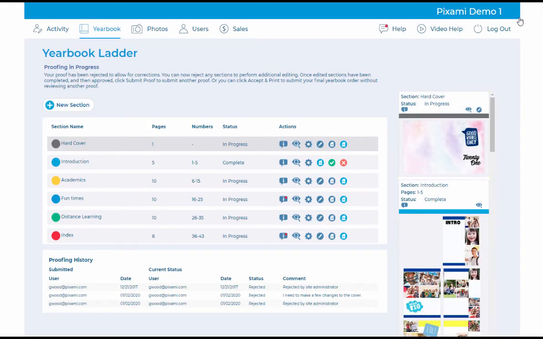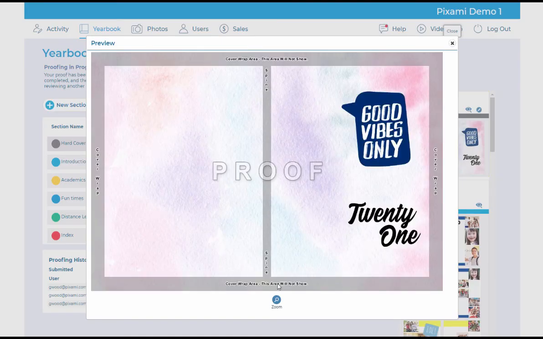And I'm going to show you one more thing that's important with respect to covers. If you click on the Preview button back on the ladder, you'll see a large preview of your cover. This area right here, depending on your binding style, is either wrapped around the cover in the case of a hardcover or trimmed off in the case of a soft cover. Pay very close attention to this and make sure you preview your final cover to make sure that no areas will be trimmed or cut off during the production process.